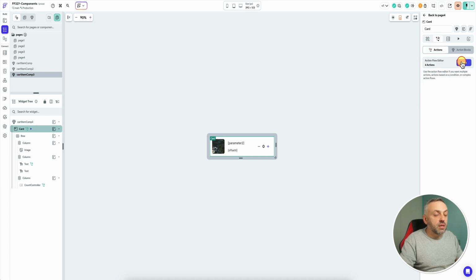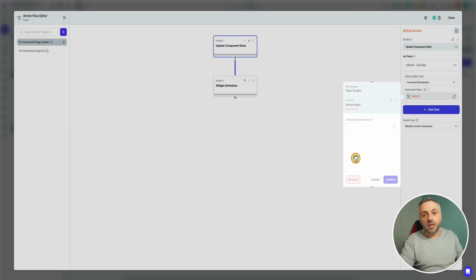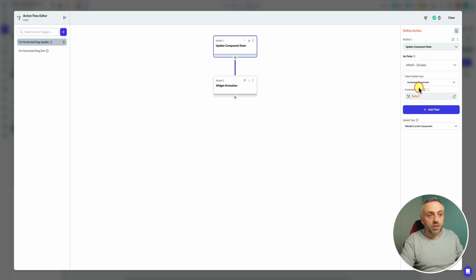Because it doesn't make sense to do it anywhere else. We need to have a bunch of action flows, right? So we need to track 2 things. We need to track a drag update, as we're dragging, but before we release the mouse or the trackpad, whatever you're using. And as we're dragging, we are updating component state by this delta. And this is really easy. We just take this offset, we increment or decrement by this delta. The delta is going to be either negative if we're dragging it to the left, or positive if we are dragging it to the right. And all we need to do is increment or decrement by this delta, because this delta is either going to be negative or positive. So it works really nice.